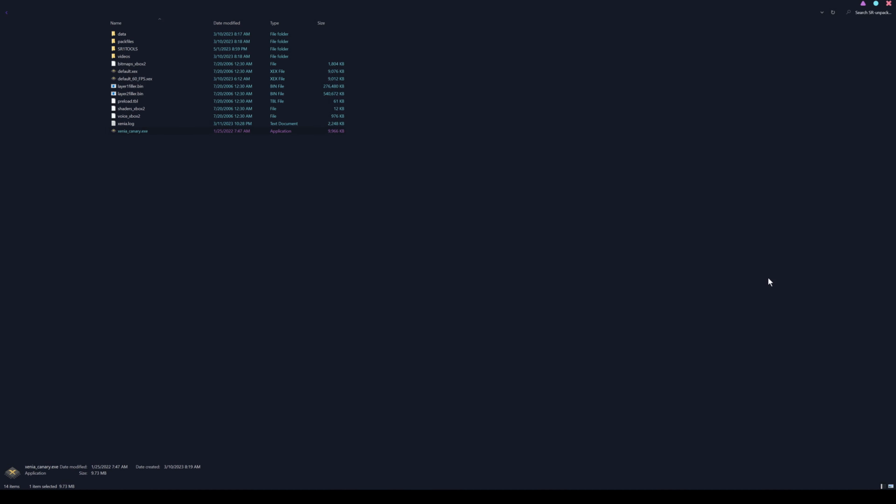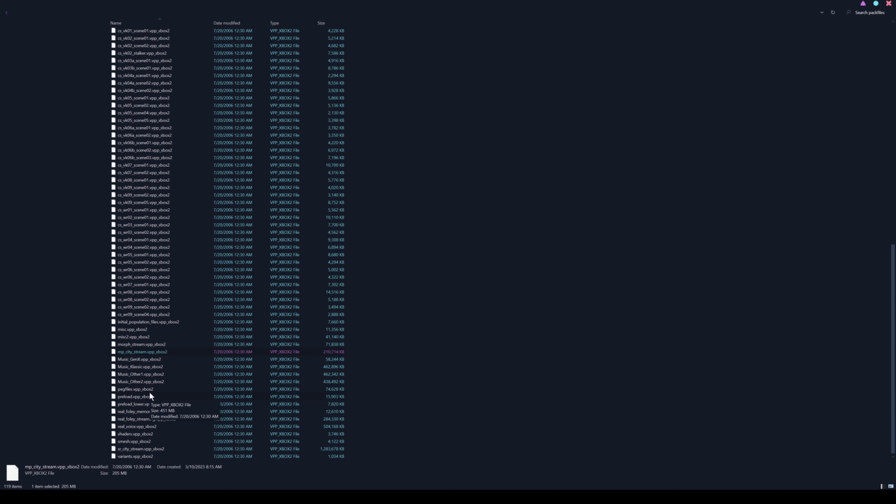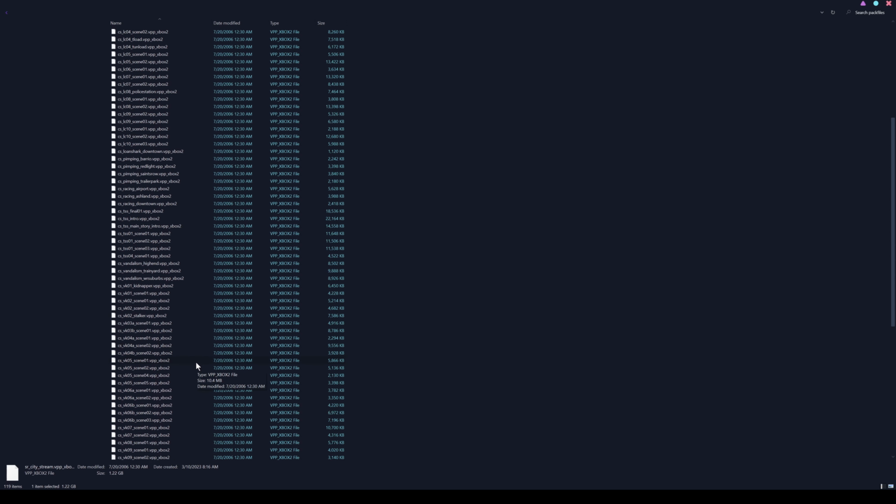Now when you're in your file directory, you're going to look for your pack files folder, and in here you're going to have all the files that make up the game. The ones we're mostly interested in are MP City Stream, SMesh, SR City Stream, and CMesh.